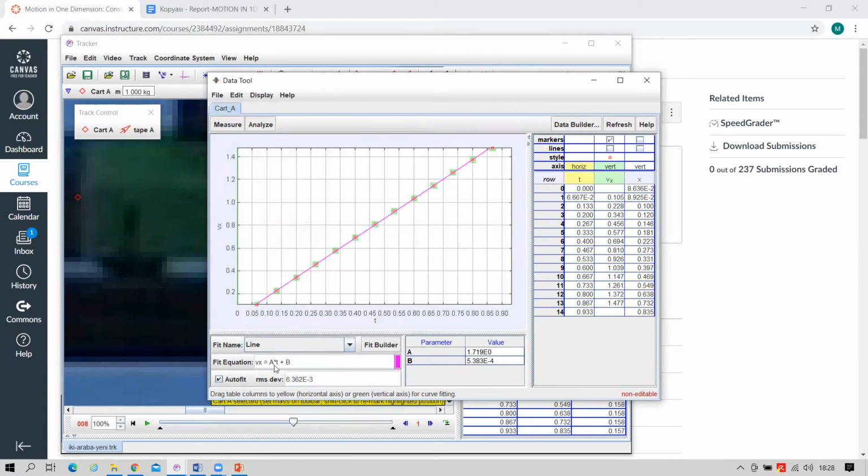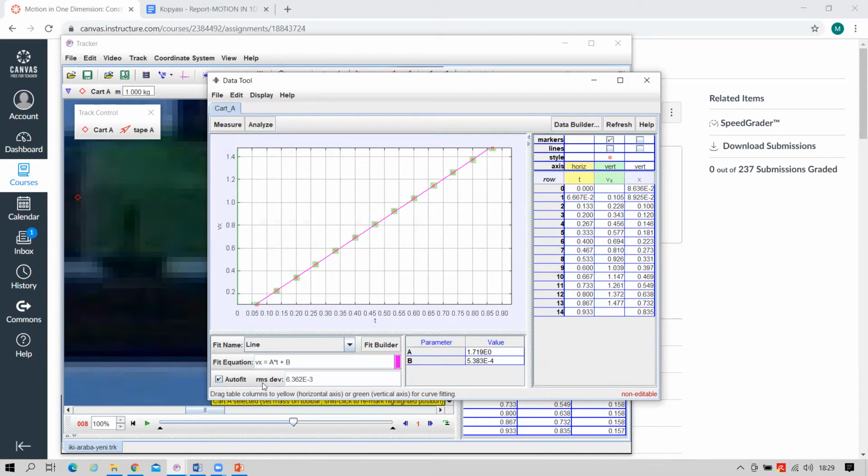It calculated this constant acceleration as 1.719 meters per second squared. They are close to each other, but we don't get the acceleration information from here because we have already done it. What about this root mean square deviation?